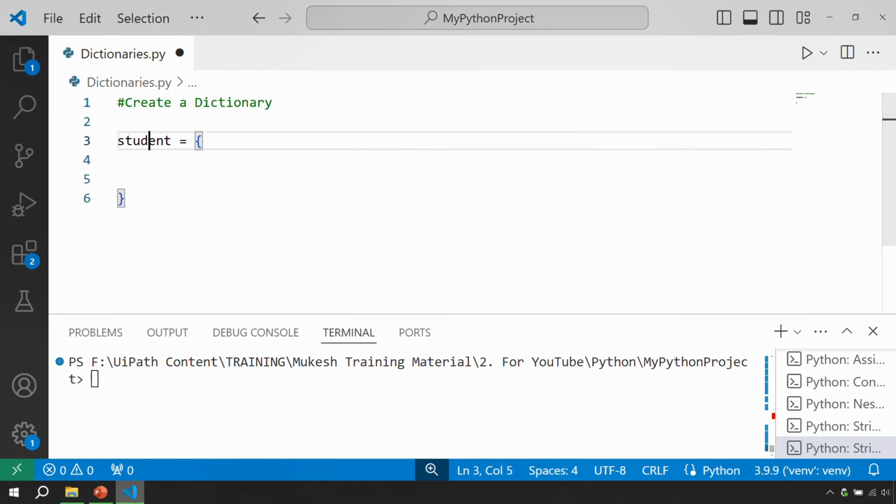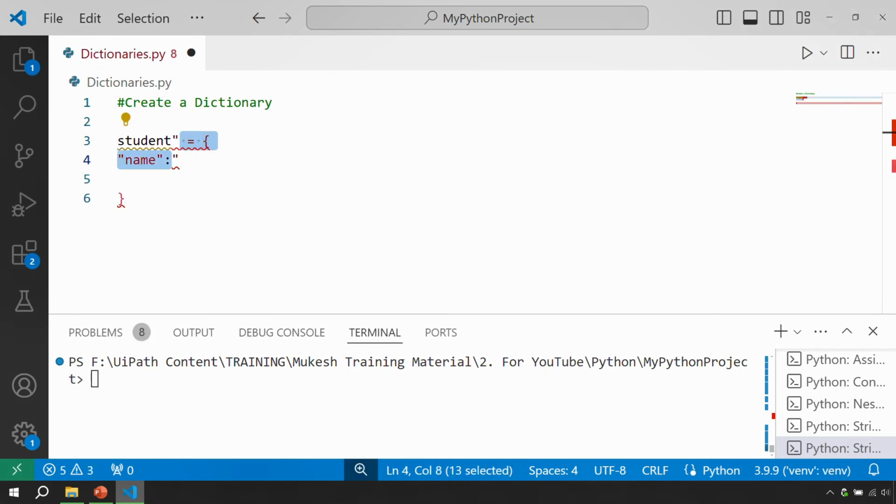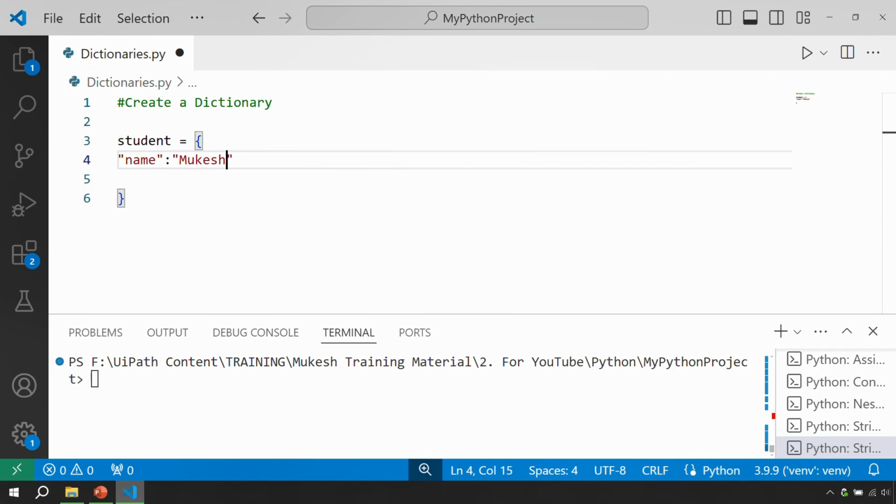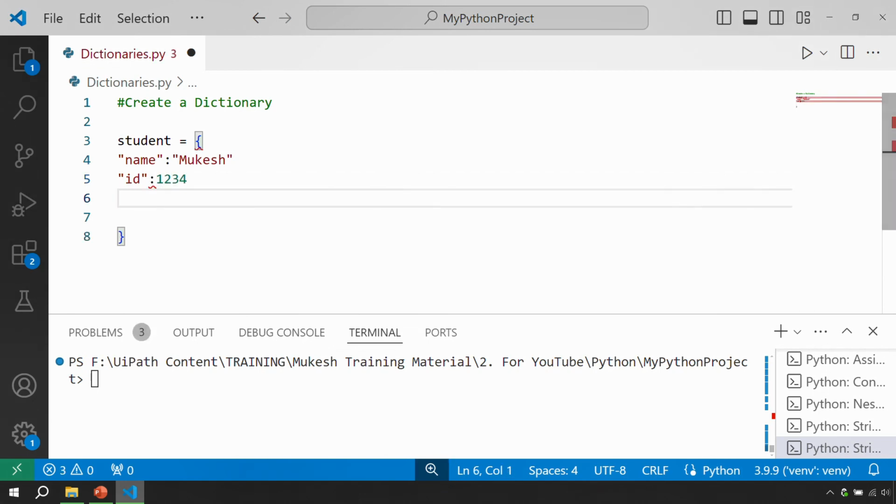So as soon as I use the curly braces, this is the first step of creating the dictionary, and now you have to just go and put the key and the value. So for every student, we believe that we should have something which is called the name of the student. So I go here and I use name, and what name you want to have. The student name is Mukesh, and then every student would have something which is called ID, and the ID is an integer, let's say 1234, right? And then every student has an age, and the age is 21, right?